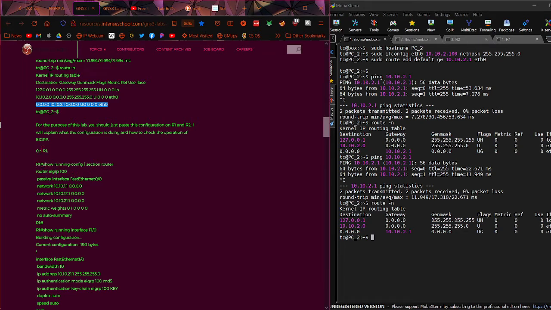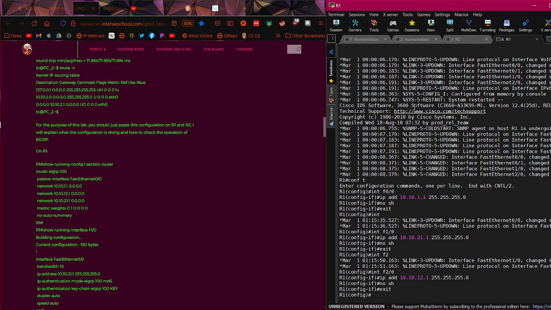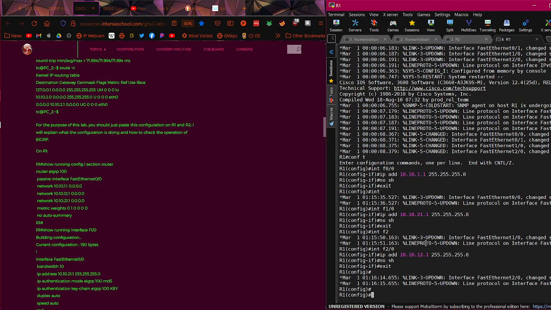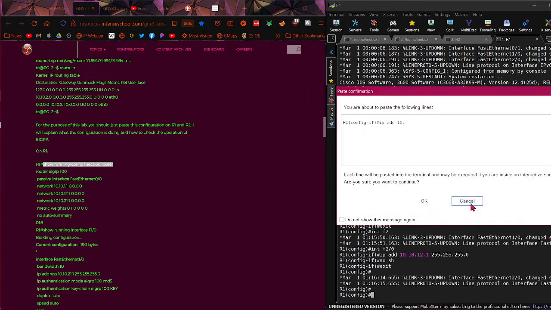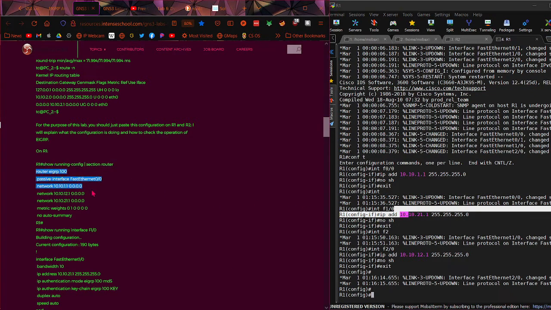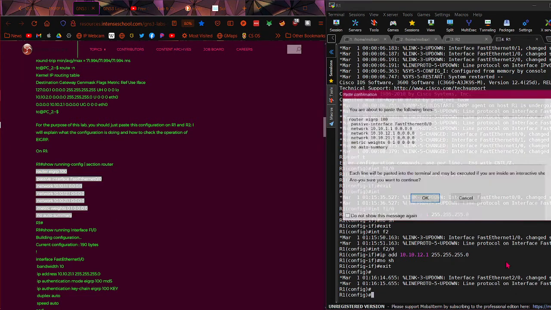Now on R1, these instructions are kind of weird because this is what your section on the router should say, but these are the actual commands, and you have to do them on the router. Make sure you're in the right interface or the right node configuration. If you put this, it's going to be empty right now. We're going to see it once it's done.